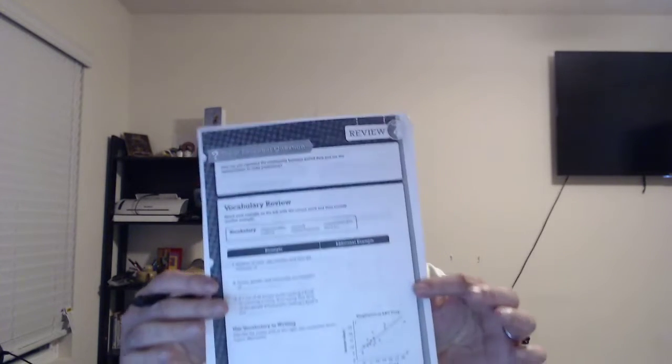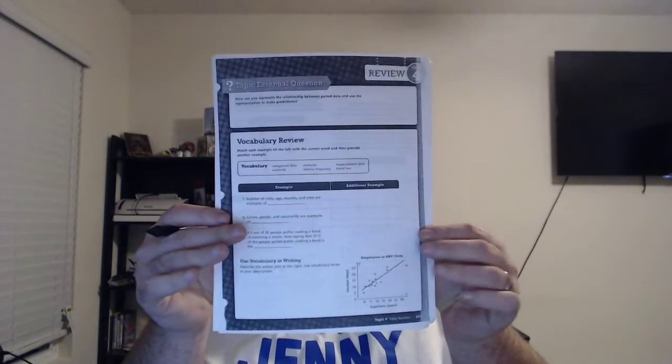So I wanted to go over the first page with you. When you get your pages, it's going to look like this. They're actually in your textbook on pages 247, 248, 249, and 250. So there's going to be two pages that you're going to get. And the first page, well, I'll just show you what I'm talking about here.